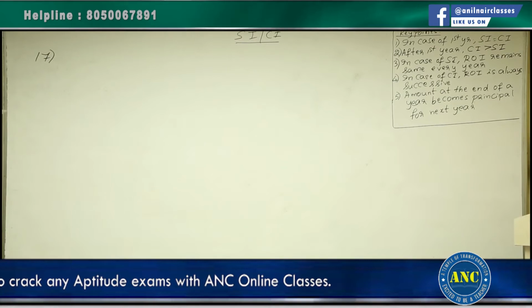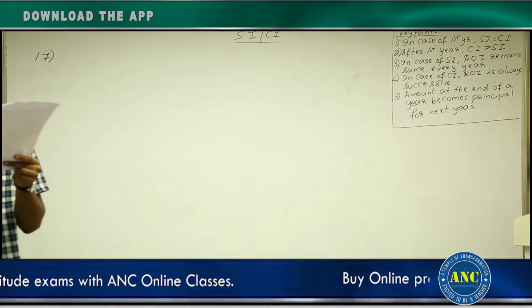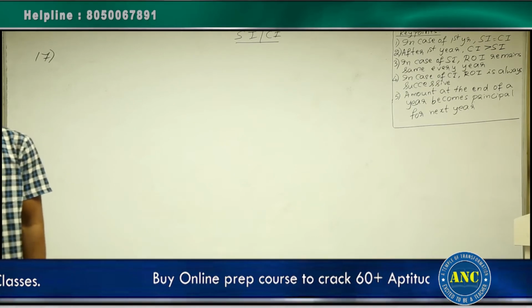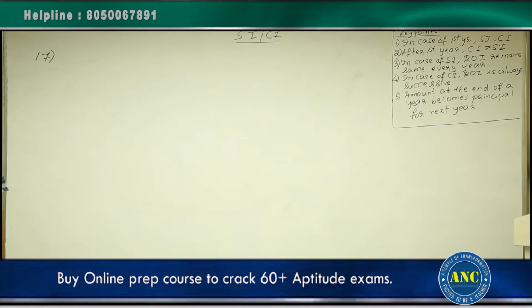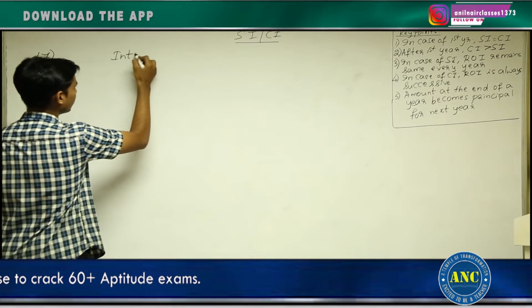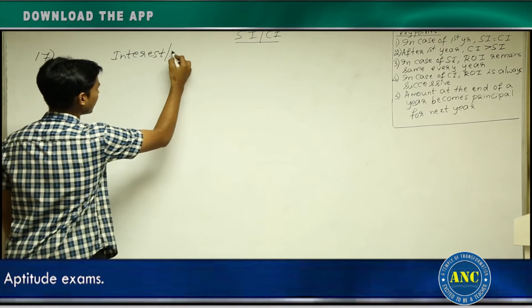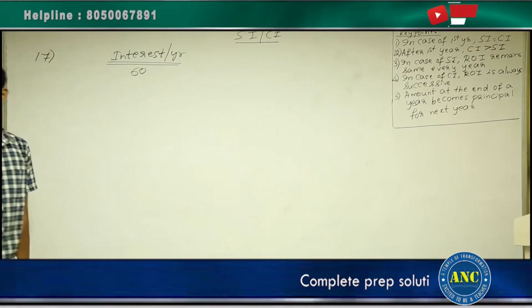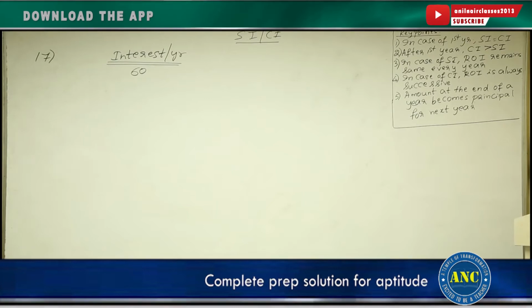The simple interest on a sum of money will be rupees 600 after 10 years. That means simple interest is nothing but extra amount. I am giving you 600 extra after 10 years. What is interest per year? 60. Interest per year is 60. For 1 year I am giving you 60 rupees extra. Agreed? First statement, this is what I can write.